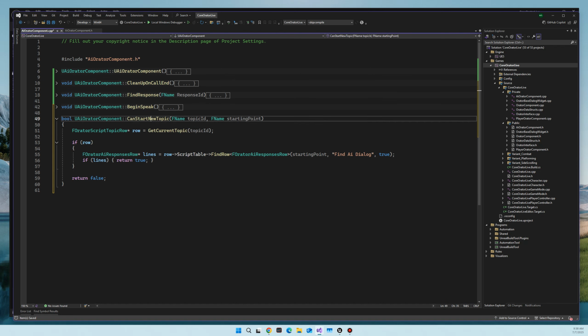All right, can start new topics. Since the entities are the ones which actually start the new topic, even though I can change the topic or tell the entities that we're changing the topic, the entities are the ones which usually are then going to say, okay, I'm going to switch and I'm going to start a new topic. So we need to figure out which entity, if it's a group of entities, is the one to actually start that. We're going to put the topic ID in, which is the new topic ID, and then we're going to check the starting point. We want to see if this entity can start the new topic. If they can, we'll return true, and we'll set the row. We're going to do a row check. We're also going to do a lines check. If they've got row and lines, we set to true. Otherwise, we'll set it to false, and this entity is not going to be the one to start that new conversation.